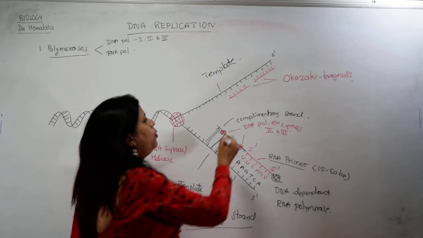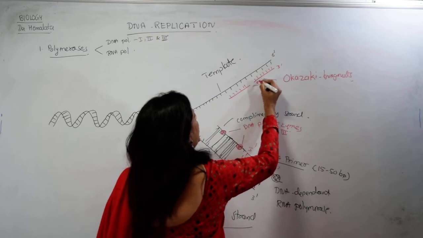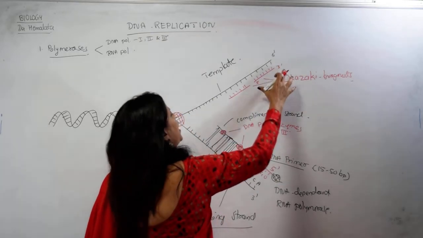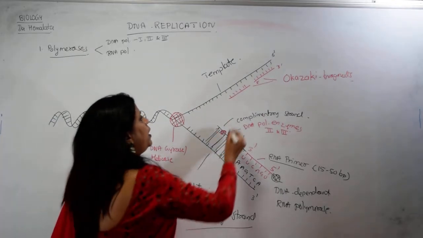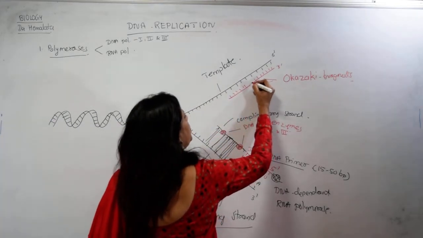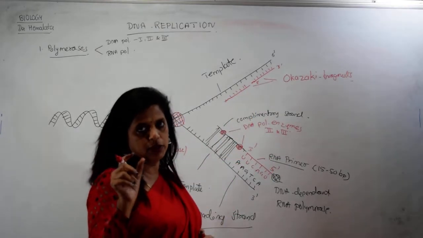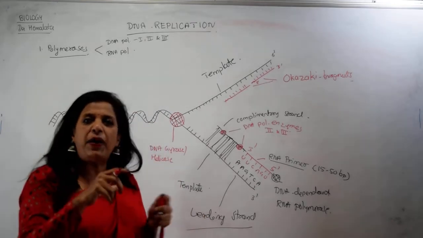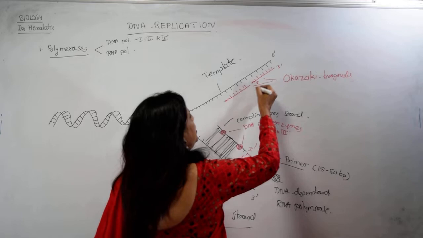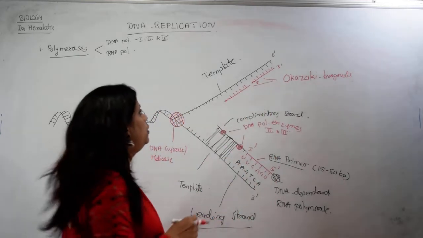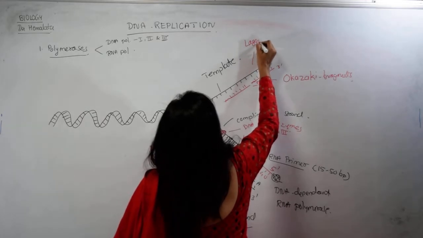Right? Then how are the Okazaki fragments formed? They are not elongating 3 prime to 5 prime, but binding patch by patch, that is, discontinuously. They were also formed earlier in the 5 prime to 3 prime direction with their own RNA primers. They come and bind as patches. Therefore, this Okazaki fragment binding leads to slow replication. Therefore, this strand is called the lagging strand.